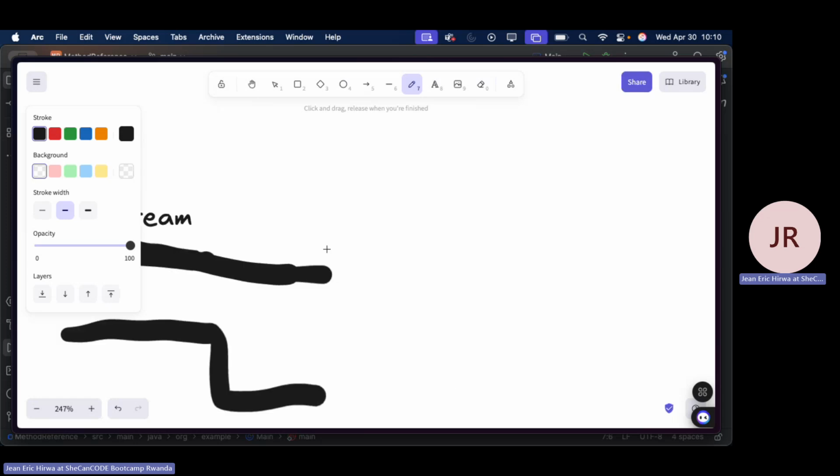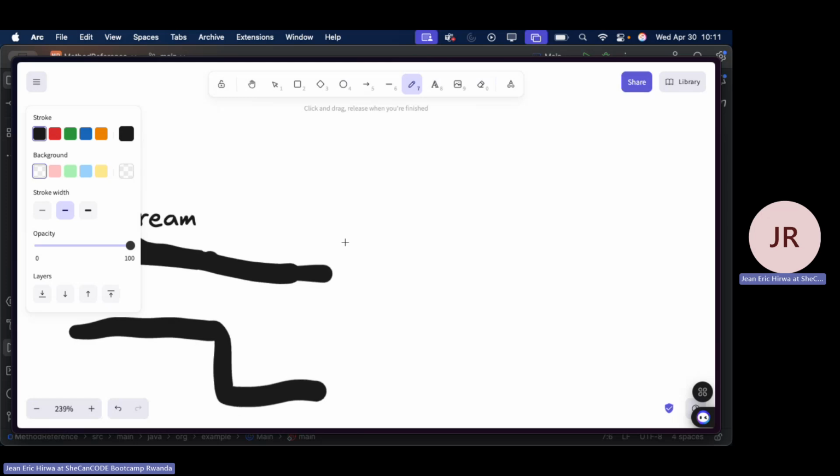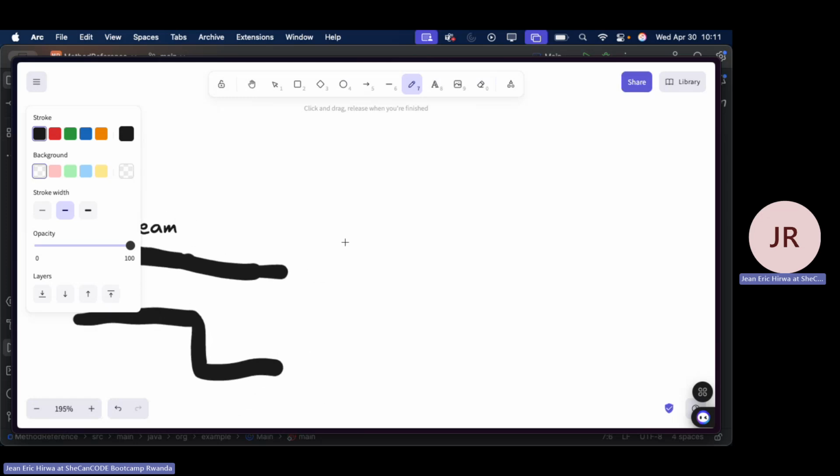This stream is used when you have, let's say, a collection of data, right? Now we have so many data, and we want to do things on those data, and we want to do it in a more simplified way. And one thing you need to understand about streams is they go one way, just like a river. A river doesn't go back.